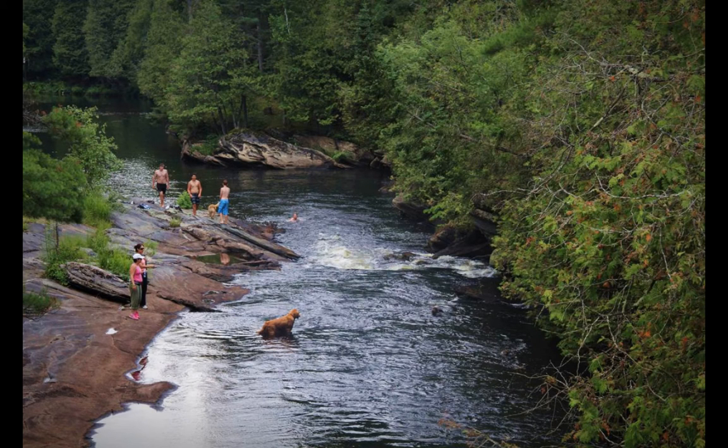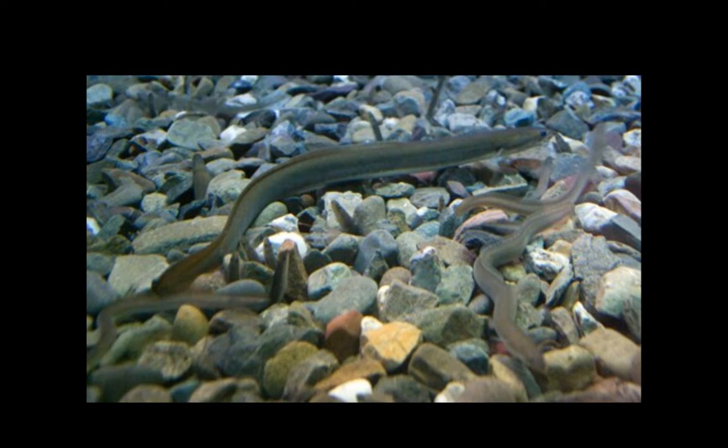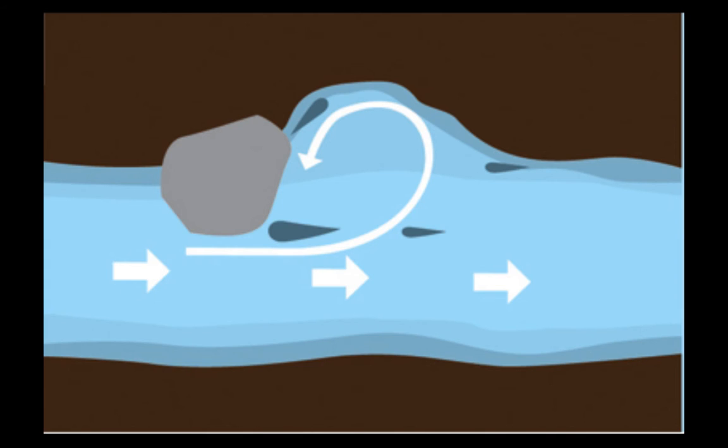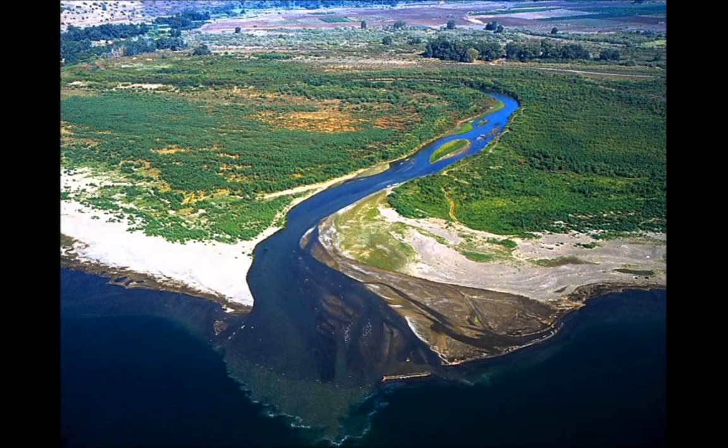I'm gonna give you a full explanation. Say you want to catch eels and have no idea where to start — I'll help you with some things you want to look for. Eels can live anywhere, but medium-sized rivers are the prime locations for catching multiple eels in one outing. Walk around and find the deepest parts, preferably more than five feet deep with plenty of rocks. A river with fast-moving water that has a large eddy or pool below is the best location. If the river doesn't have a lot of rocks, try underneath bridges or pilings. If the river connects to the ocean in some way, it's bound to have eels in it all year round.